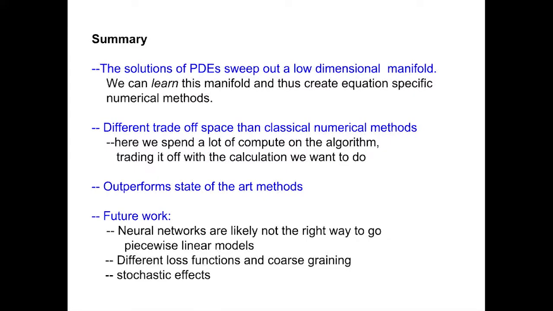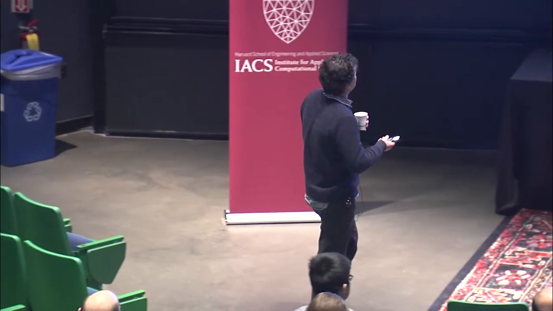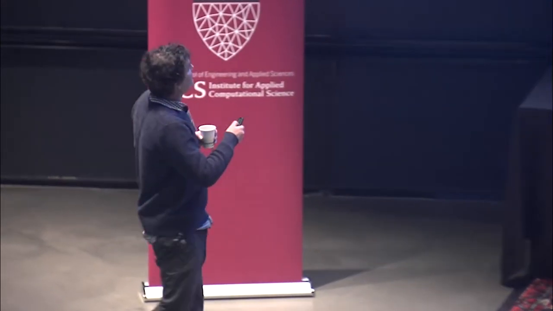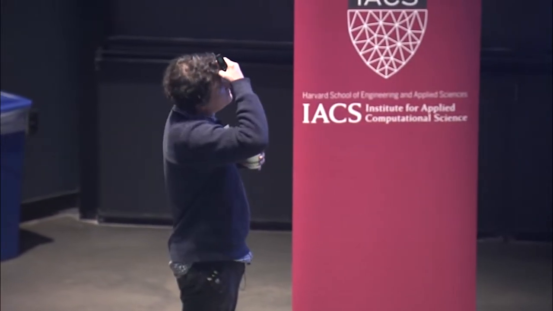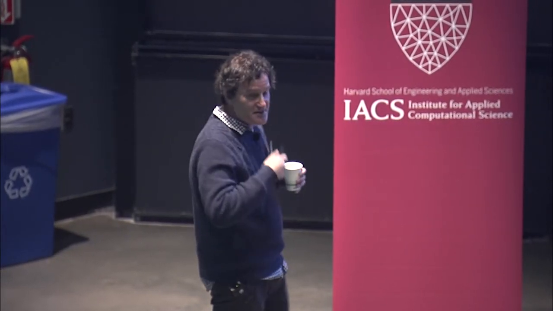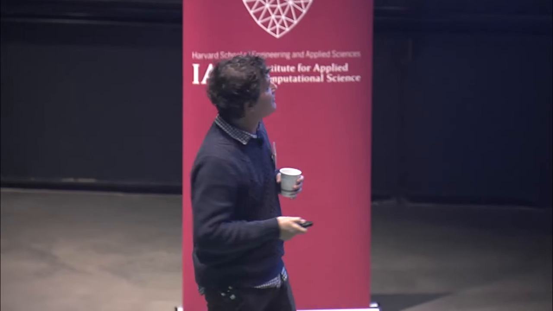So anyway, just to summarize, the solutions of PDEs sweep out a low-dimensional manifold. This is an uncontroversial fact, which has been well known for a long time. On the other hand, to the best that I can tell, it's been practically useless up until this machine learning revolution, which has really given the opportunity to learn the manifold and thus create equation-specific methods. So this type of method gives you a different trade-off than classical methods.